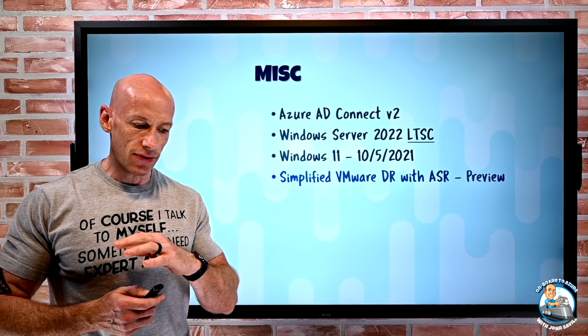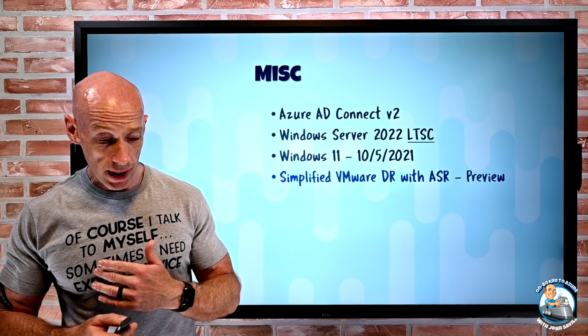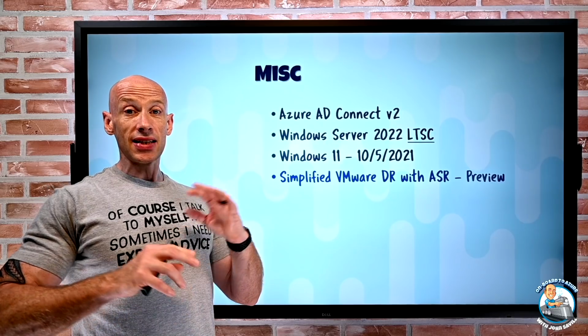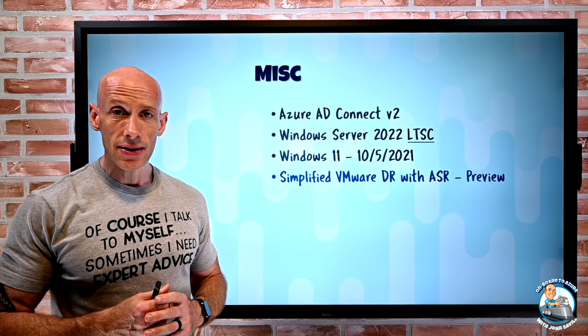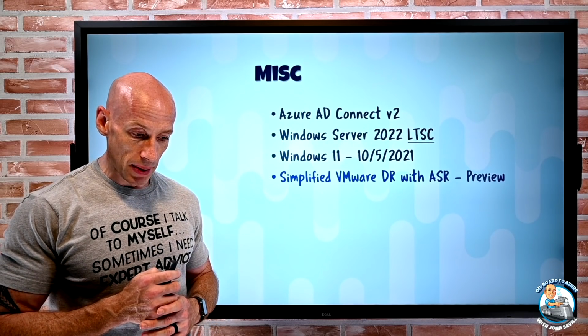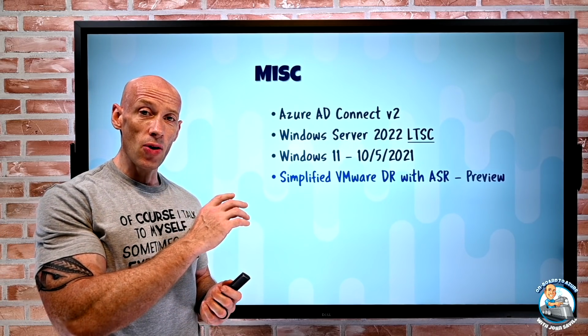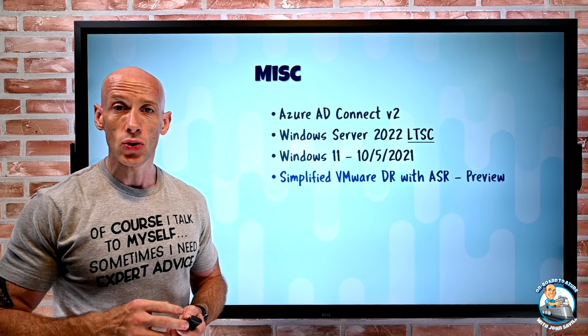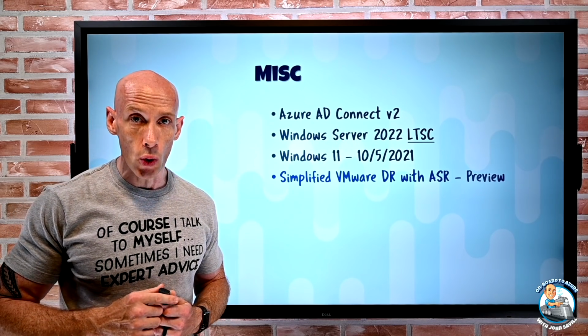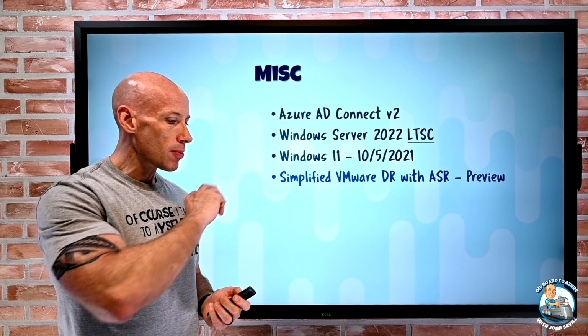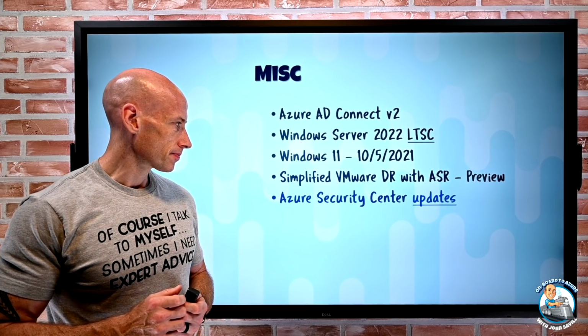There's nothing else I have to go and do. It doesn't need root admin credentials anymore. And there's better scale. It's going to use some microservices in Azure to help the scalability. And if your appliance fails, hey, I can now just go in with a new appliance, say switch over to a new appliance without having to go and redo all the replication. So a bunch of improvements around there.